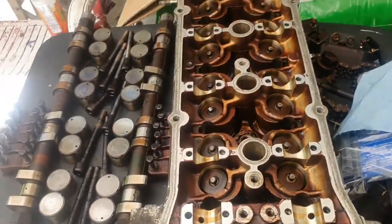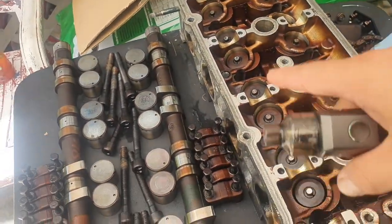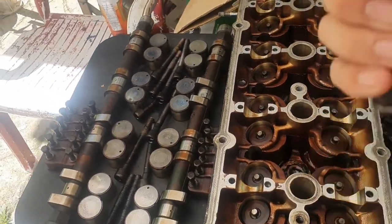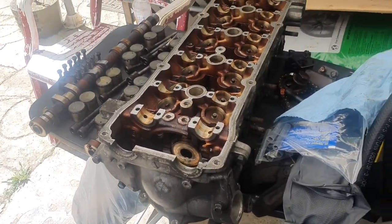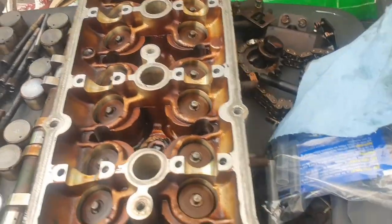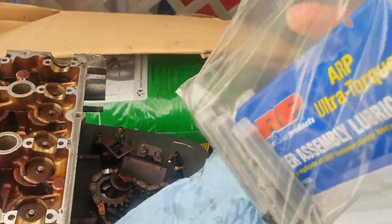Welcome back to Pelarch's Garage. I took out all the valve cap covers using a magnet — just slip it off and make sure they stay in order. I threw back the front timing cover on the head because I should be taking it to the machine shop to get it resurfaced and do a valve grind so the valves seat better. I also need to replace the exhaust manifold studs — I got new ARP ones right here.